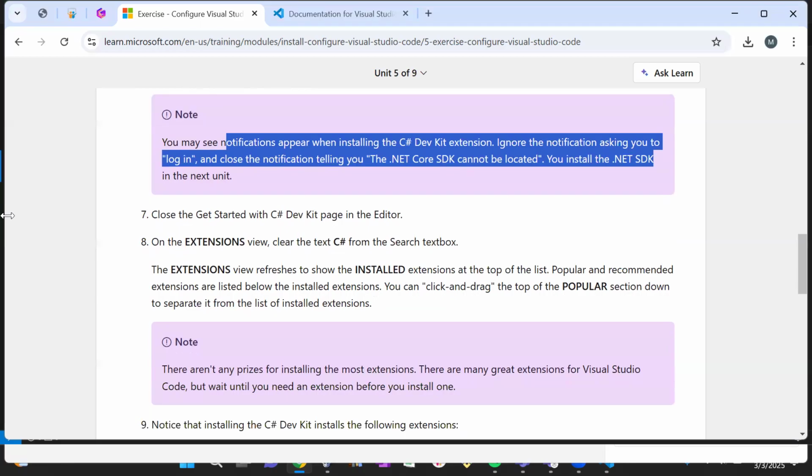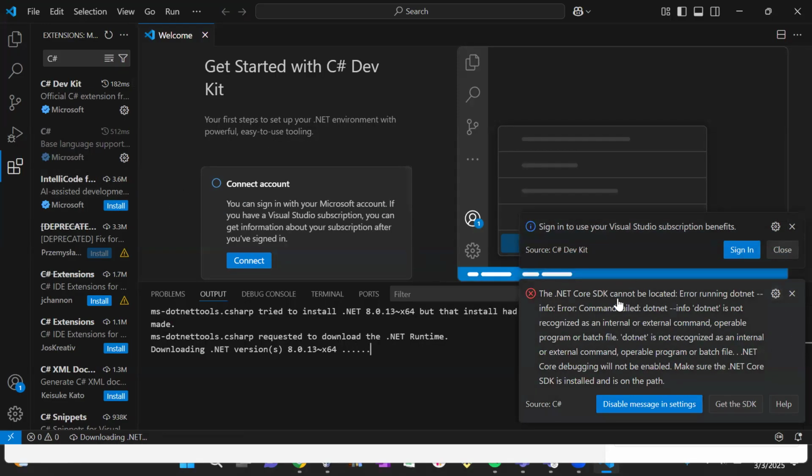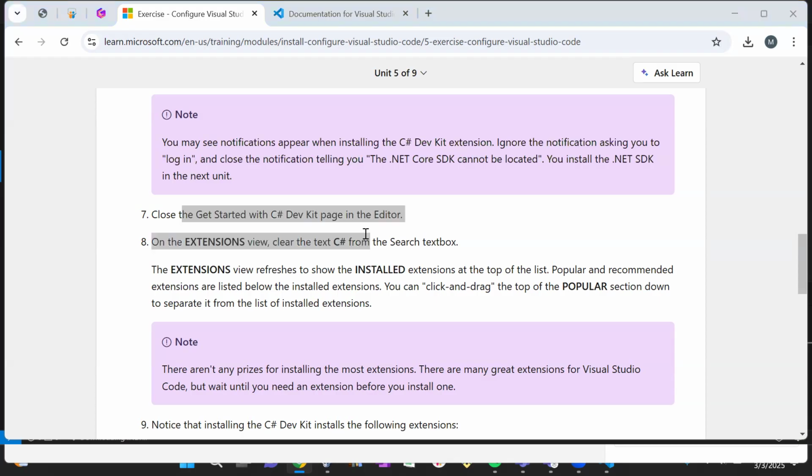So I'm thinking the next thing that we should do after this is working around the installations of Git and the workings of GitHub, since the two go hand in hand. So this is the error that we were being told to ignore. So we're going to ignore it since we install it in the next step. So close the Get Started with C# Dev Kit page in the editor.